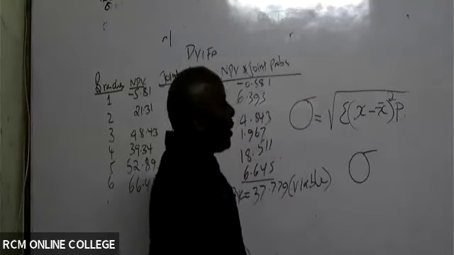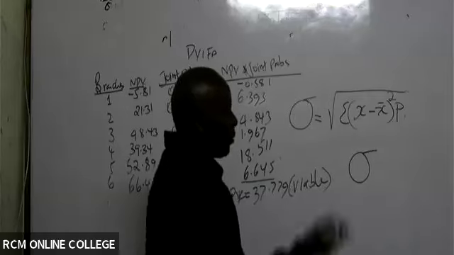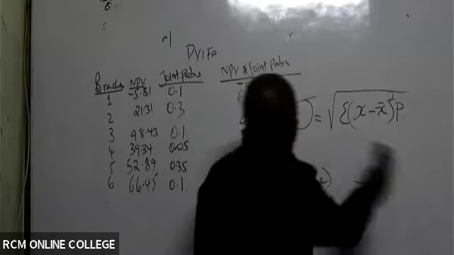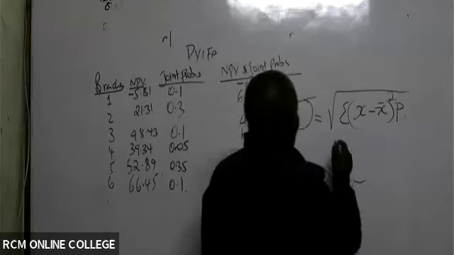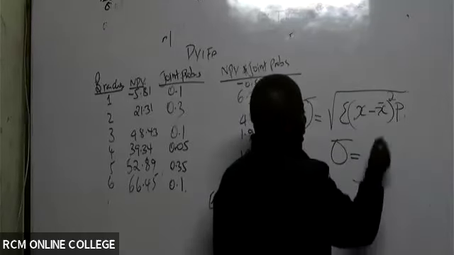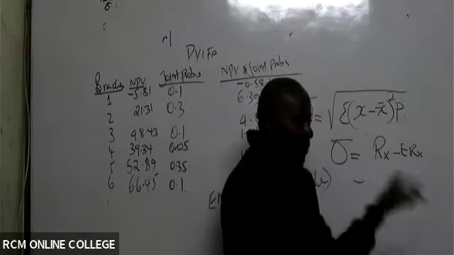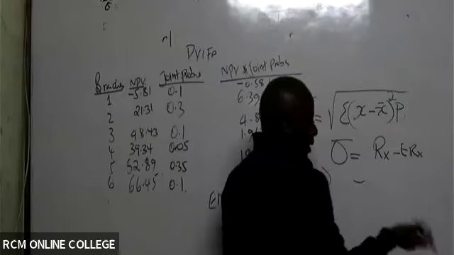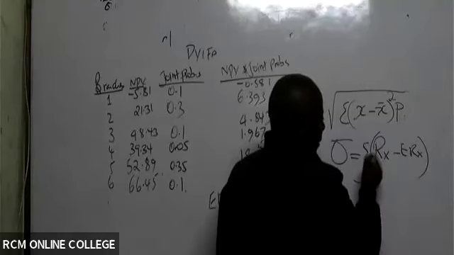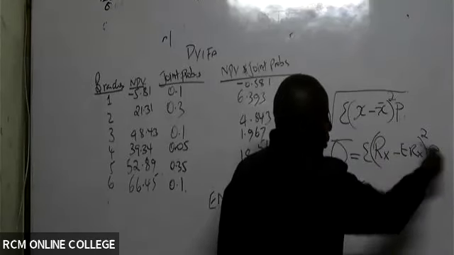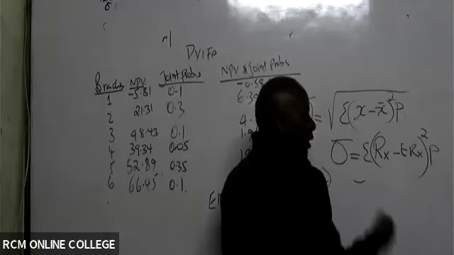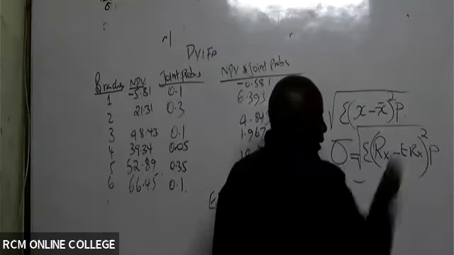So when it is in terms of returns, if you remember, how do we write this in terms of returns? In terms of returns, I would have said it is returns of x minus expected returns, because you see mean is the same as expected. All right. Then this has to be in terms of a sum of what you square times the probability. It can't really be standard deviation if it doesn't have that.